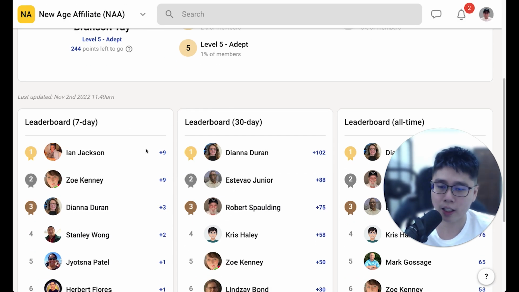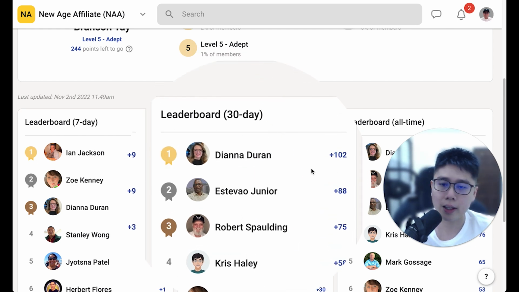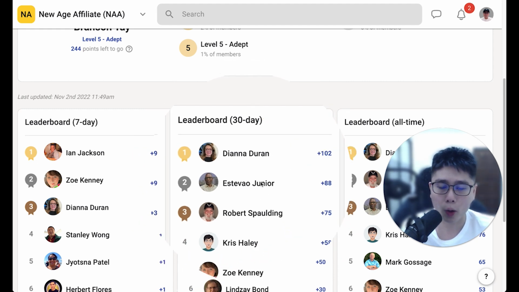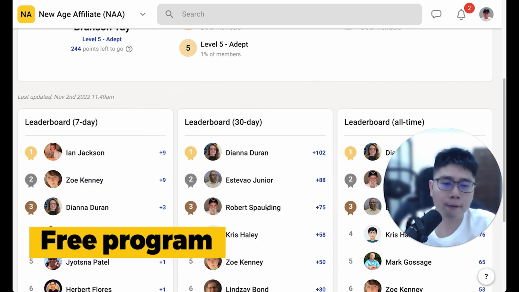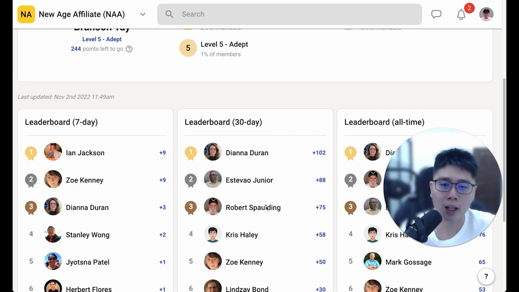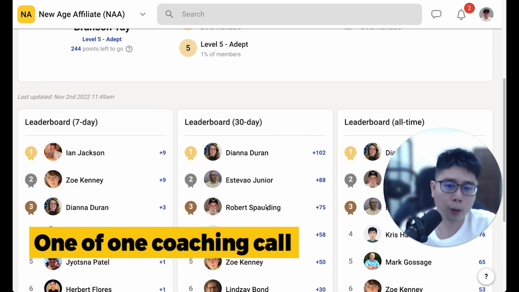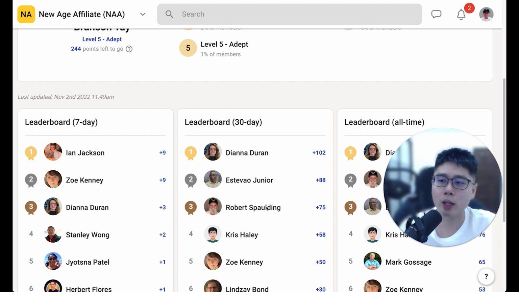So you can actually incentivize that, and boost this feature to the maximum, by giving them some free gift. For example, people in the last 30 days, they're the top 3 in the highest in the leaderboard. You can give them something, a free book, or maybe a free program, unlock some training for them in the classroom, or maybe a one-on-one coaching call with you, something like that to incentivize them to really want to top the leaderboard, help in the engagement, and basically build up the culture for your community group.